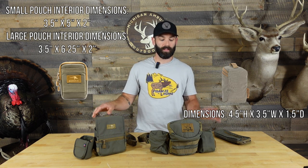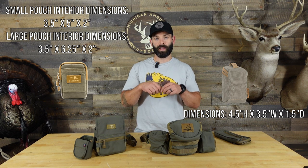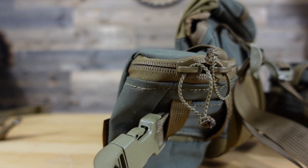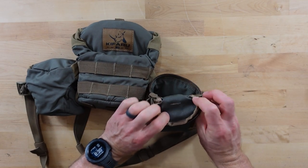As far as the accessory pouch goes, I never purchased the Marsupial one because for my intended use — carrying my Sony ZV-1 camera — it would not fit. I'll put the dimensions in the video so you can compare the sizing on both. They're both zippered pouches, but the Marsupial one is a top zipper whereas the Kafari one is almost like a side zipper that still allows for that forward flip design. The Kafari one is a little bit bigger — I can completely fit my Sony ZV-1 camera in there. From a filming standpoint, I've been looking for an accessory pouch that could carry that camera for a long time, so I was very excited to see it fit.